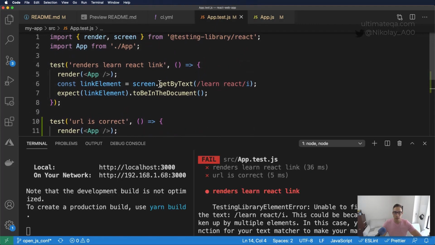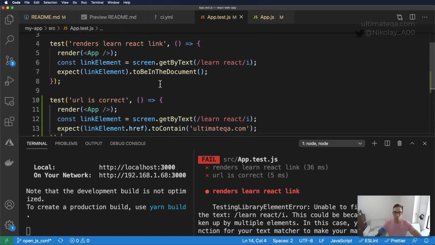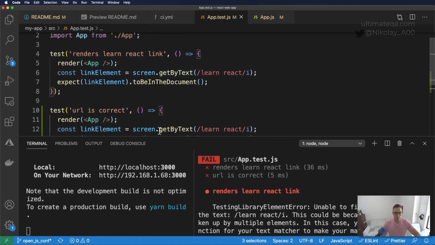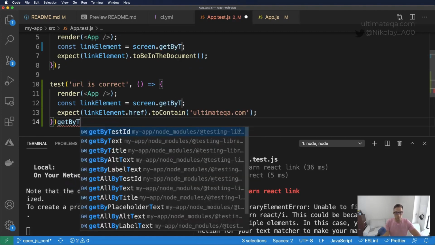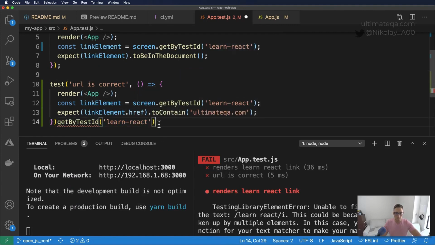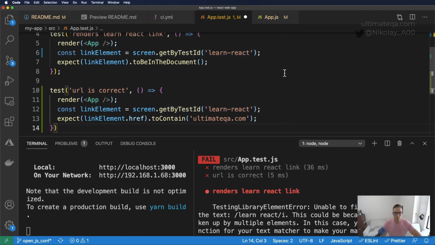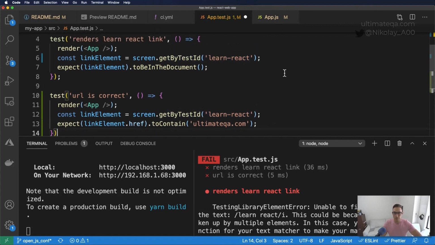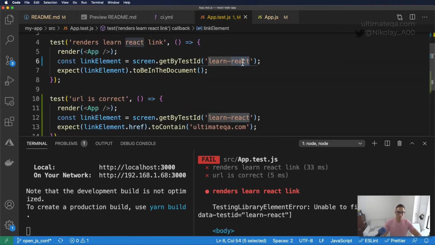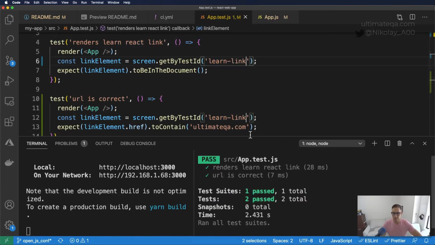And now, instead of getting by text, we can get by ID. So let's go ahead and do that. Let's give this a run. And now everything passes because we are getting our element by test ID.